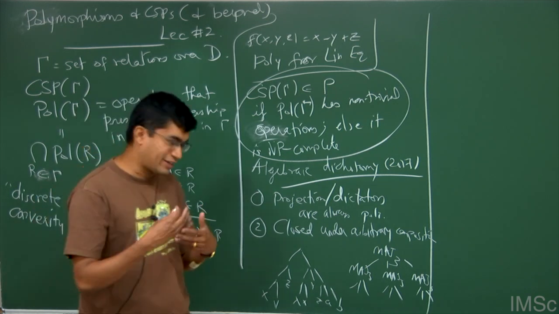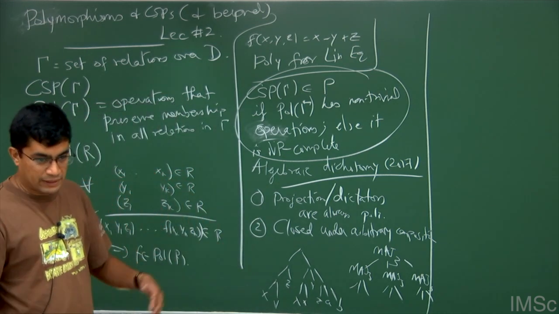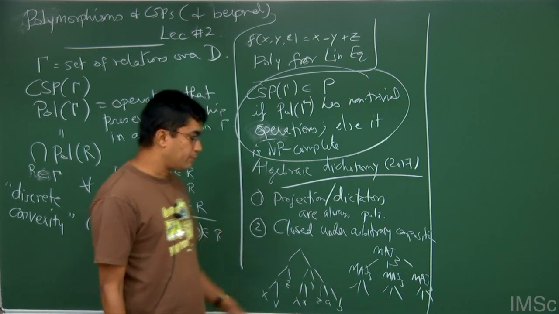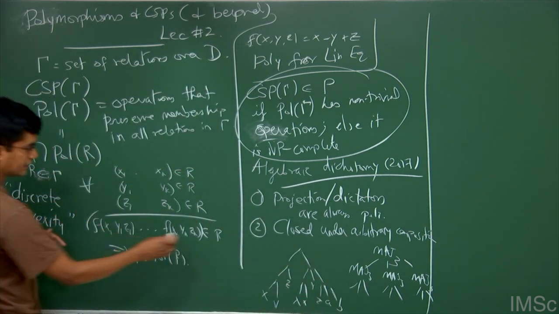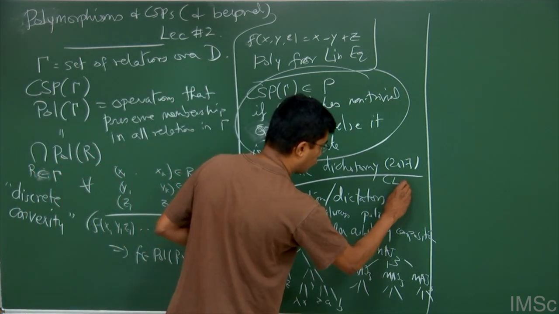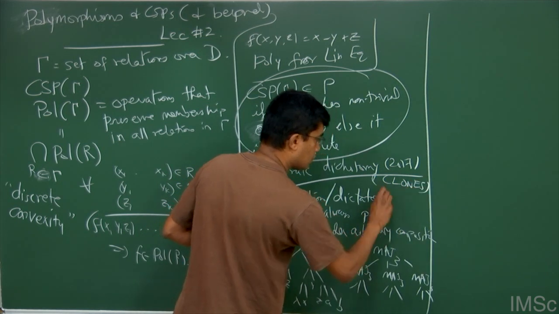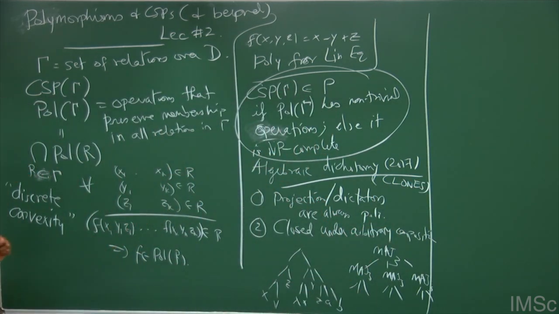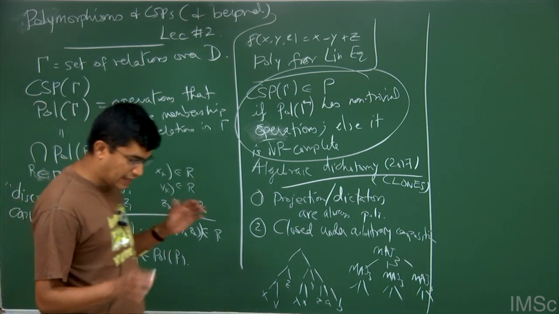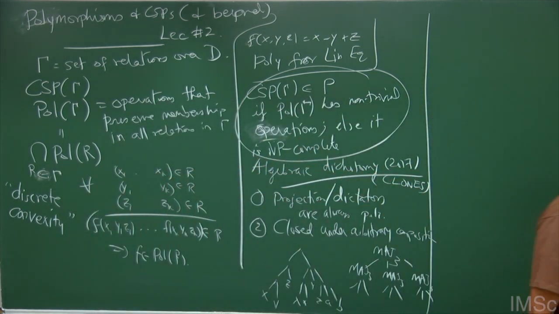Of course, you can verify that for 2-SAT trivially, but it's also a property of polymorphisms. Anything with these two properties are things called clones in the universal algebra language. So, if majority of 3 belongs to the polymorphisms of R, automatically majority of 5, 7, 9, everything must belong to it. So, it has a lot of rich functions.